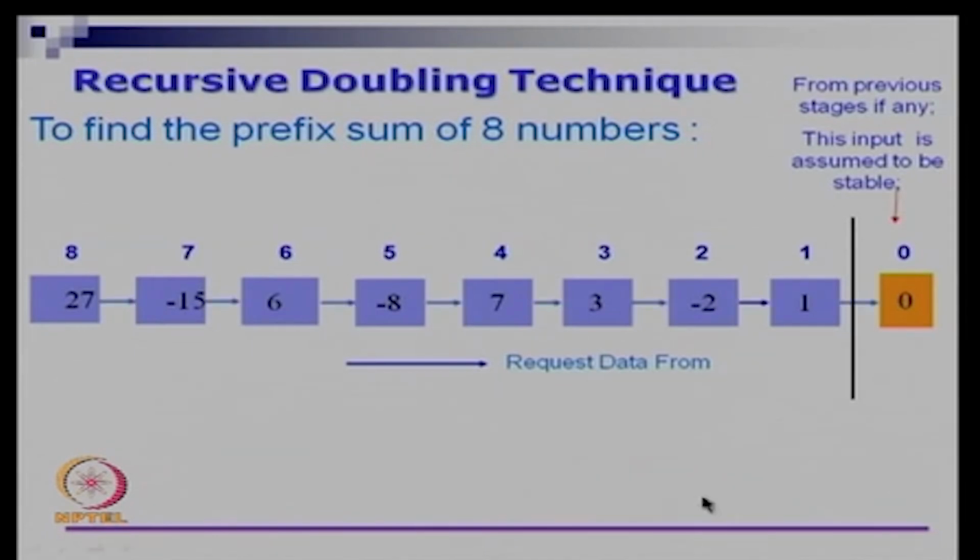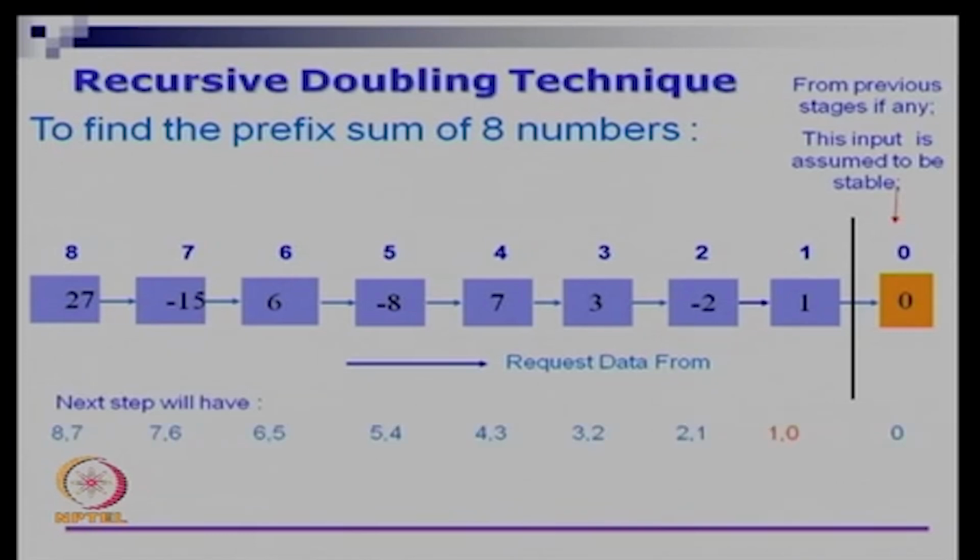Then I will make element A of 8 communicate with A of 7 and get the value stored at A of 7, and give it here. Simultaneously A of 7 will talk to A of 6, take the value and store it here. Simultaneously A of 6 will talk to 5 and so on. So in the first round everyone talks to their neighbor on the right side. 8's neighbor is 7, 7's neighbor is 6 and so on. Everyone takes whatever value their neighbor has and adds it to their own value, and that is going to be called the first round.